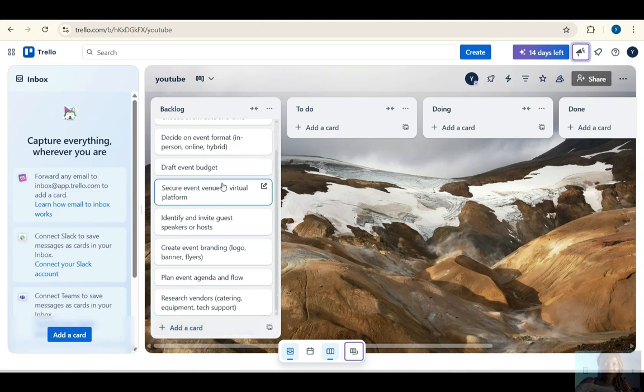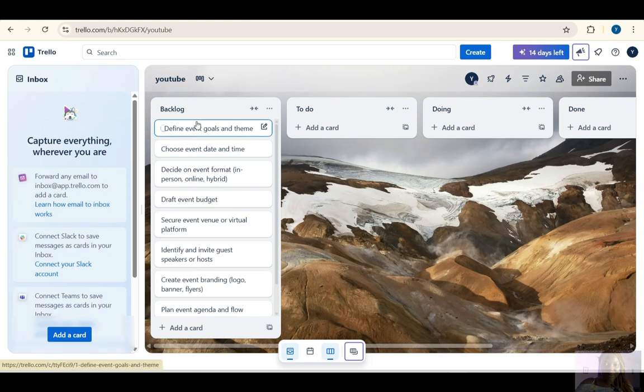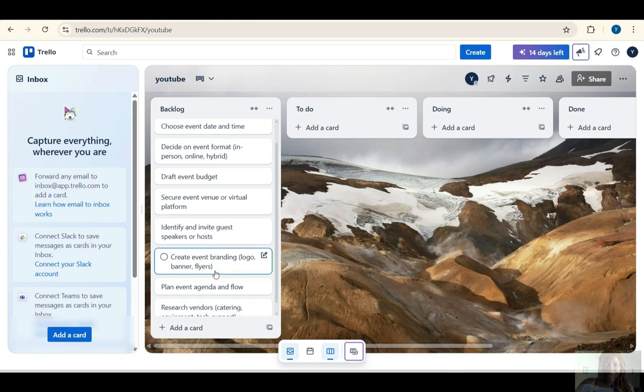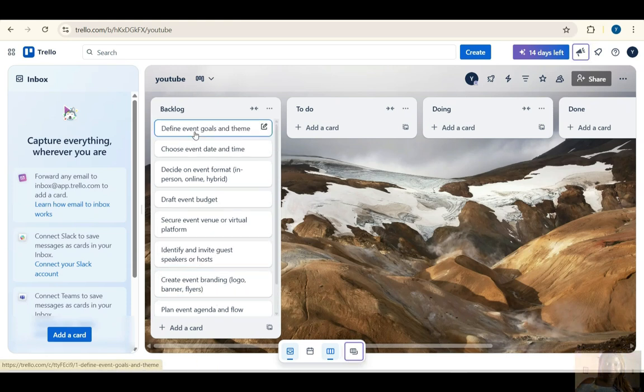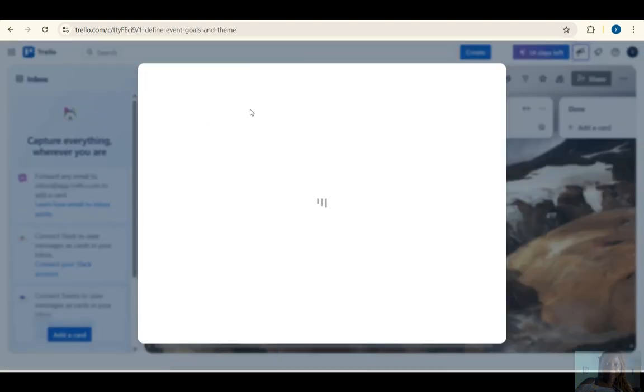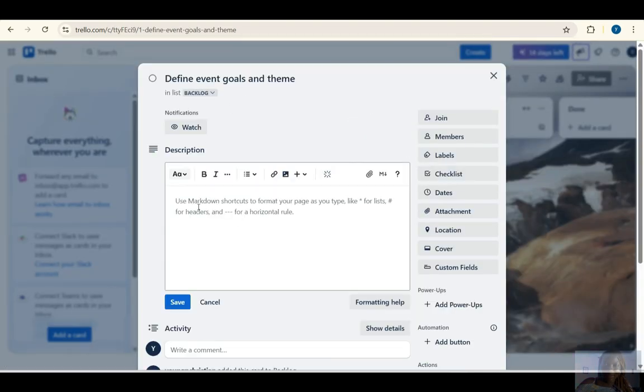So I'm done. Now I've added all of the tasks that needed to be done. These are the things that need to be done, and if you click on them, it opens up a card. That's why it's called a card. Now this is my list in the backlog, as you can see, and it's not hidden. It can be seen. Now, there's a description if there are things that need to be done.